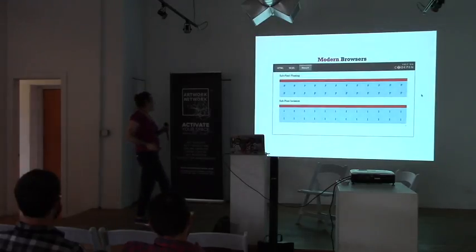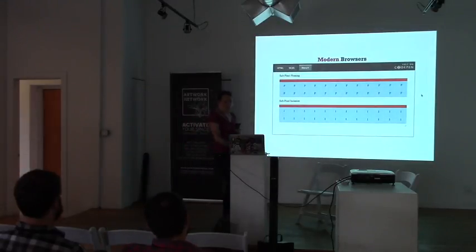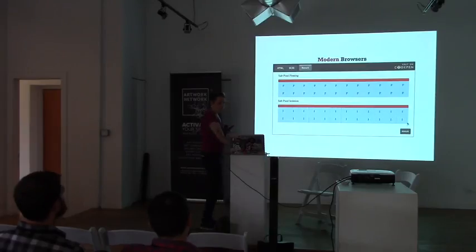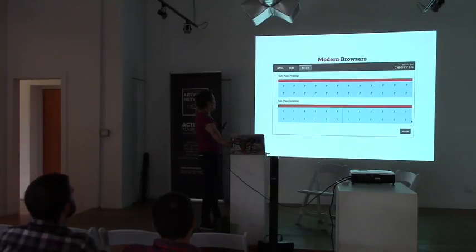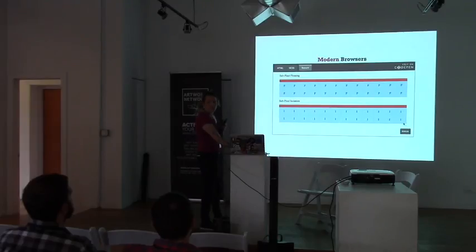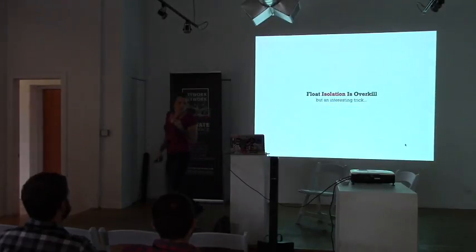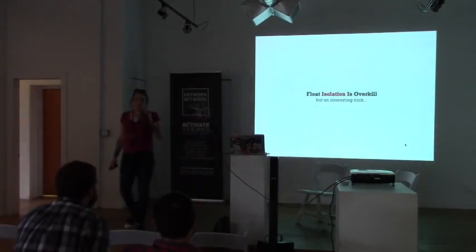It's bulky. And at this point, I was playing with, here, if it will let me resize that. Oh, only off. So you can see that at this point, those red lines coming through, that's where we're getting rounding errors. So you can see at this point, isolation does a worse job than the browser. So I just showed it to you while we're using it. It's overkill, but it's an interesting trick.